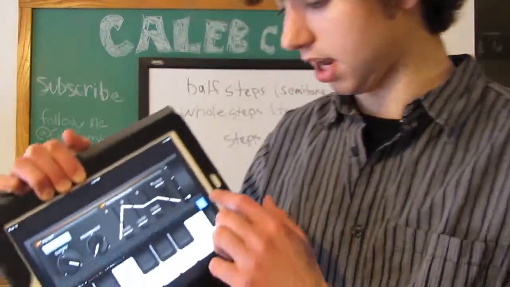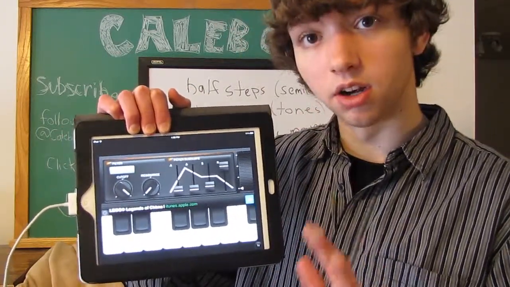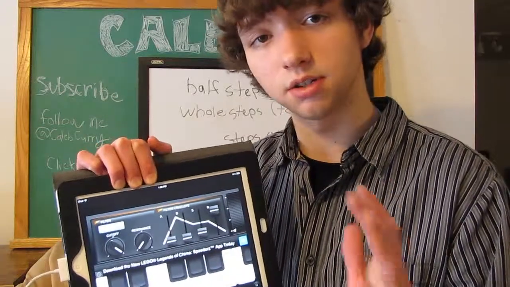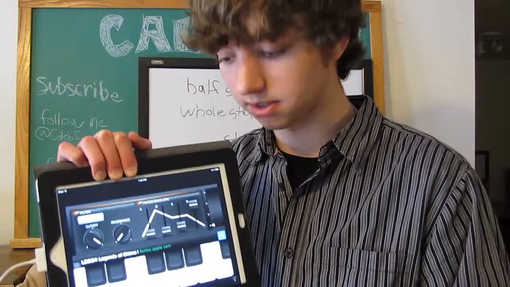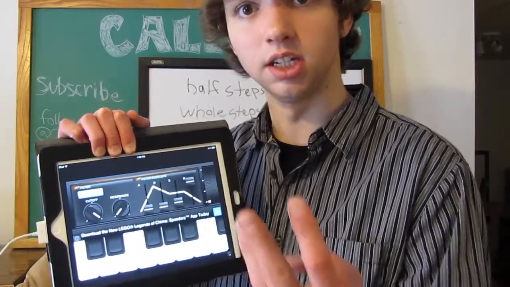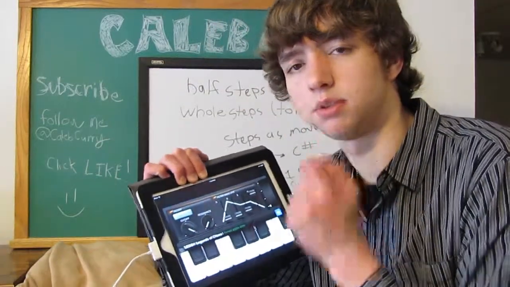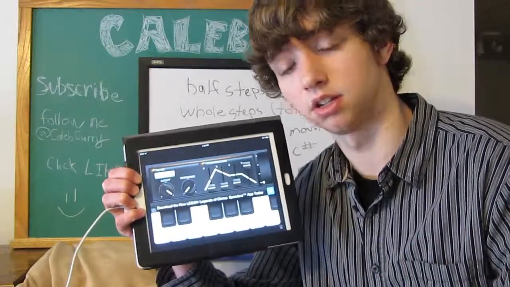It's an 8. Now what if we go C to C sharp? Oh, it sounds different. But the scale degree is still 8 because remember I said ignore the sharps and flats. So this is C, D, E, F, G, A, B, C, D, E, F, G, A, B, C. Still 8, although there's a sharp in there. That means it sounds different. So there's actually 13 half steps in this example.